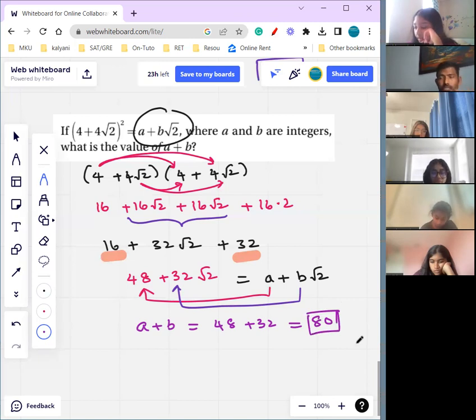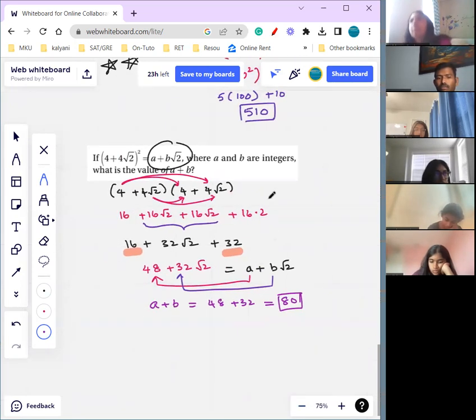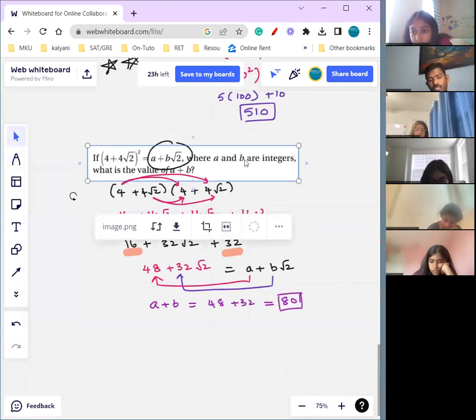Okay, this is the actual process of solving this problem. And let's say I wanted to try this problem a little faster. I'm going to show you guys right now, so that you can get an idea how to answer this question a little faster. Okay. All right. Make sure you look at it. Make sure you understand it.